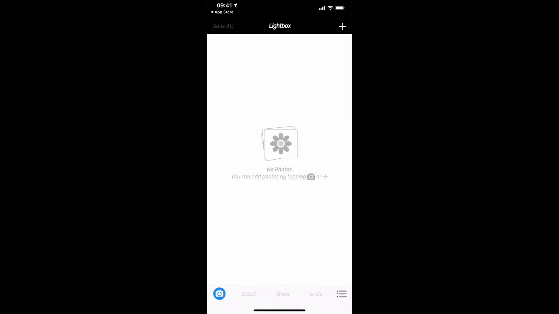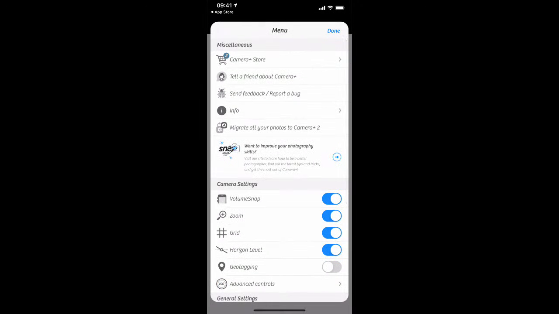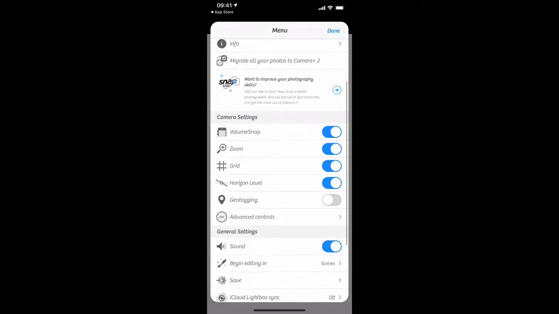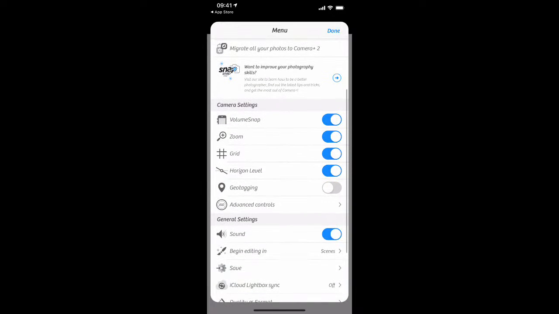Okay, and then we hit the little hamburger menu in the lower right hand corner, and you have some other features here. You have to migrate your photos if you had Camera Plus to Camera Plus 2.